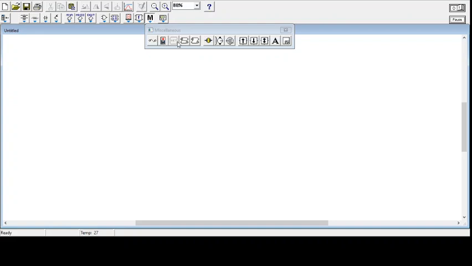You may see them in this category, and all the instruments. You may have the multimeter, the function generator, then the oscilloscope, the Bode plotter, word generator, logic analyzer, and the logic converter.